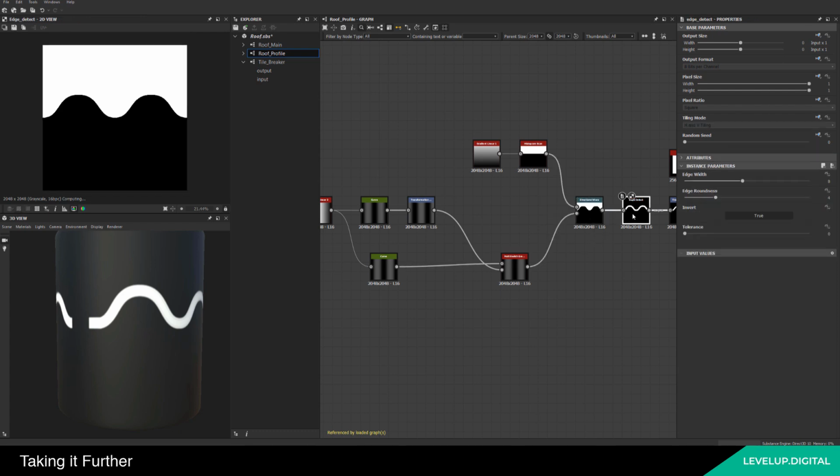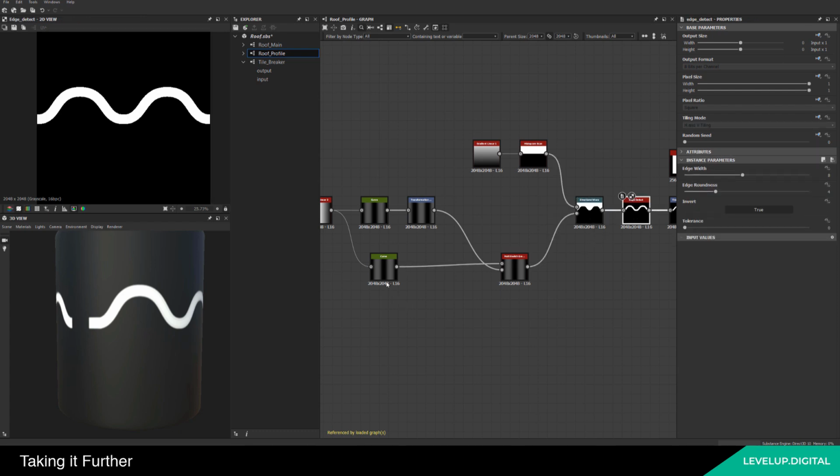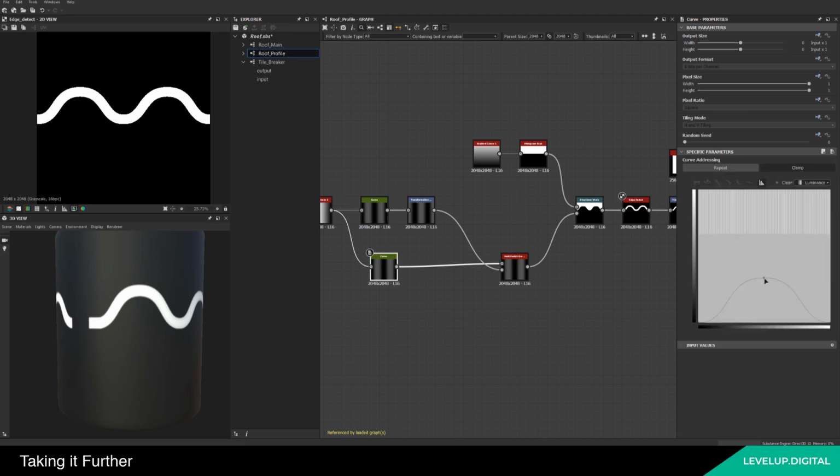If we're double clicking on this node, we can see what we're doing here. For example, if I want to make something that's a little more boxy of a shape, or a completely different profile like this.